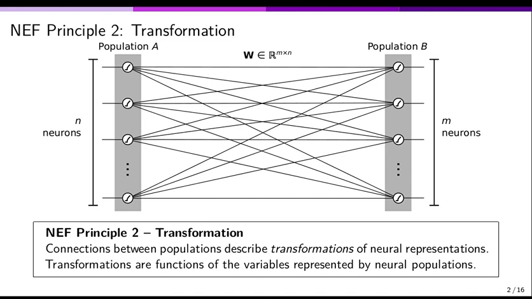And the idea is, well, hold on a second. If this group of neurons is representing X and this group of neurons is representing Y, once we've connected these up, the activity in this group of neurons is going to drive the activity in this group of neurons. So what that should mean is that as we change what X is, as we change what this group of neurons is representing, that should cause this group of neurons to represent different values. So as we change X, we're going to change Y. That's going to mean Y is some function of X.